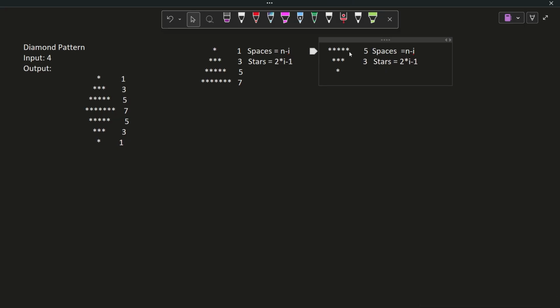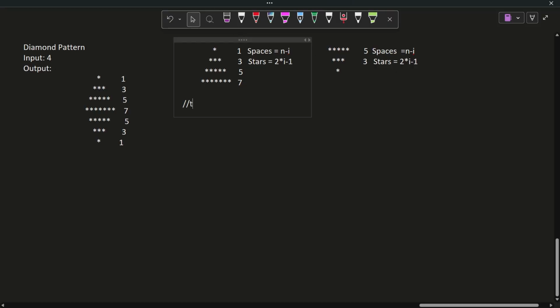So this is the formula. Now let us begin. Now let us see how we can trace this. So what I'll do, I'll create a for loop here. The first is i equals to 1, where i less than or equal to n, i plus plus. This remains almost same. Now I'll create an inner for loop which will calculate the space.